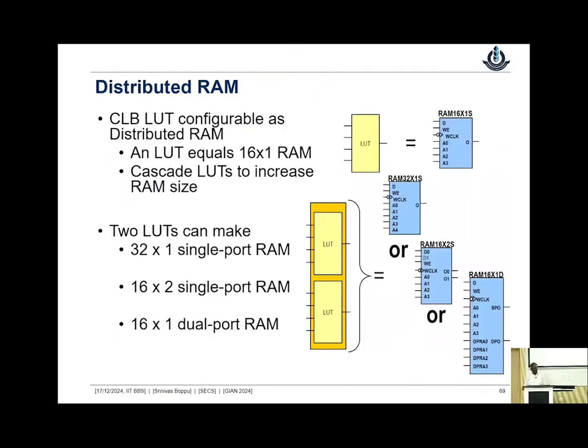Okay, good. Now we talked about the block RAM, right? There is a concept called distributed RAM. Now let's assume that the block RAM is not available. So now you want to implement, let's say, a small memory. How are you going to implement it? The question, right? So now what we can really do is, if you look at the architecture, we have a LUT, right? The LUT is realized using memory, right? That means, suppose we have this 4-input LUT, right? What is the size of this memory? It's 16 locations, right? And 1 bit each, right? So that means it's 16 bits.